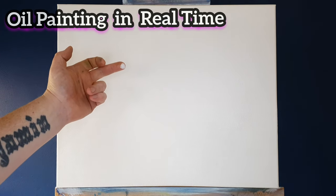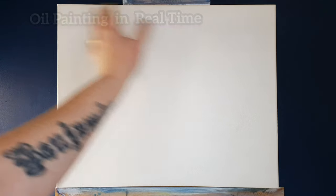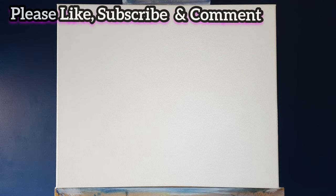Okay, the canvas has been coated in liquid white, so we're ready to rock and roll. This liquid white, very thin coating on there, allows us to blend colour up on the canvas rather than toiling ourselves to death mixing colours and working with a palette. So let me grab a paintbrush, let me grab some phthalo blue, and let's start.